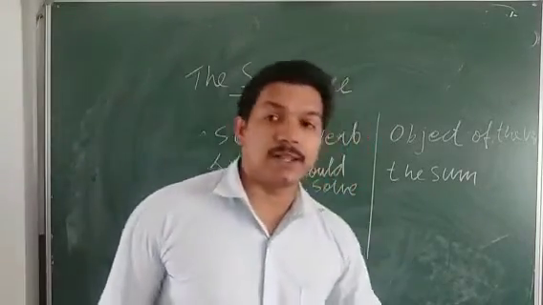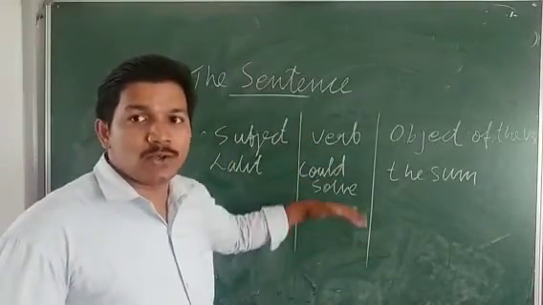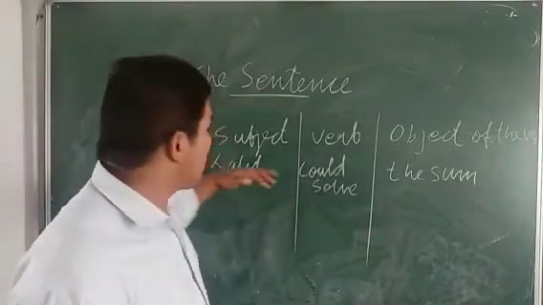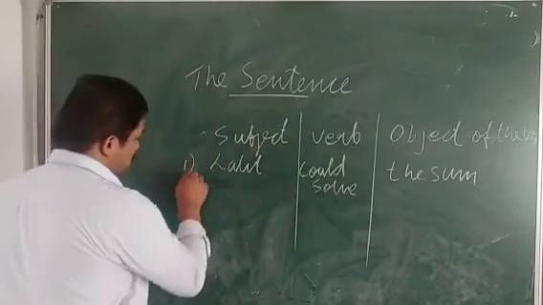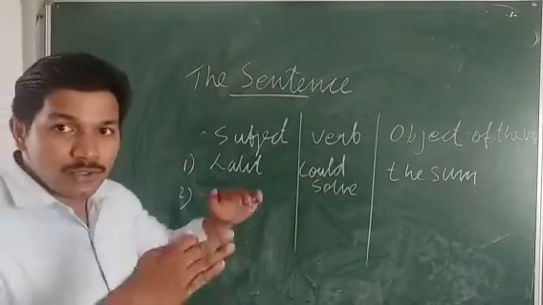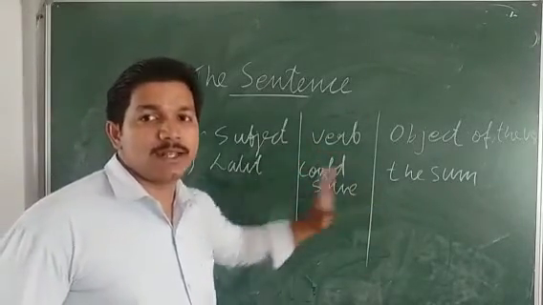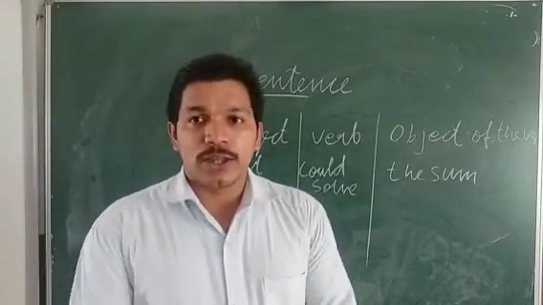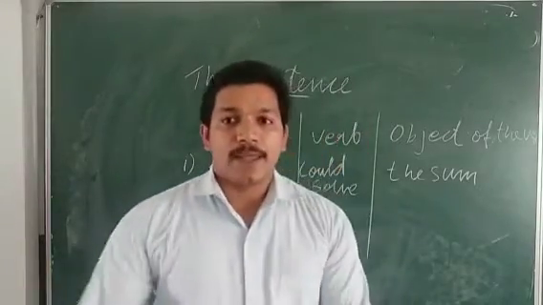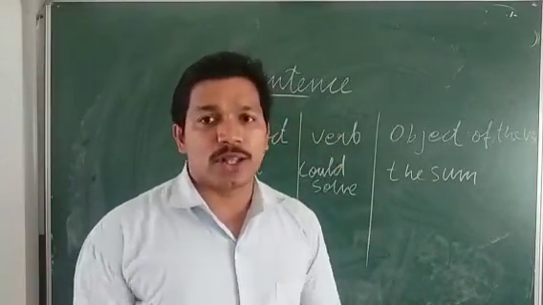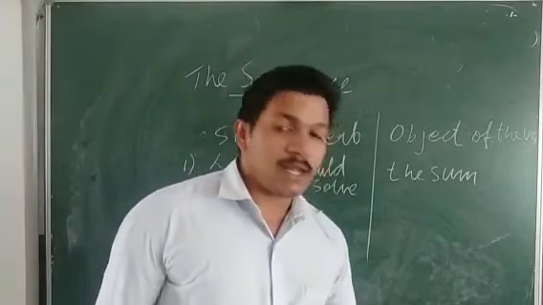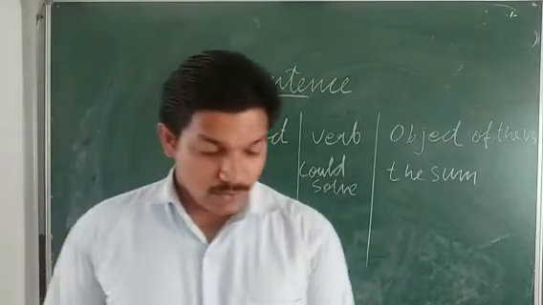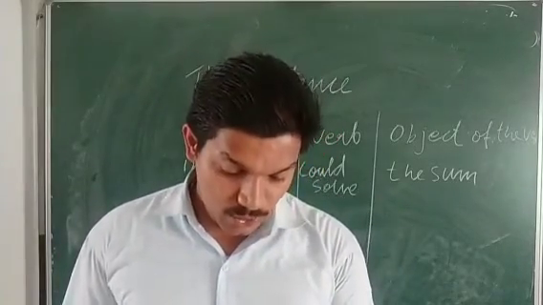There are a few sentences given there. You can make a column like this and do it in your copy itself. Instead of writing the question, first write 1, 2, 3 like that, the question numbers, and make three columns and write it in your fair copy. You can make an English grammar copy, and in that copy you can write. I told you in the previous class what you have to write about the sentence, the definition of the sentence, in your copy.